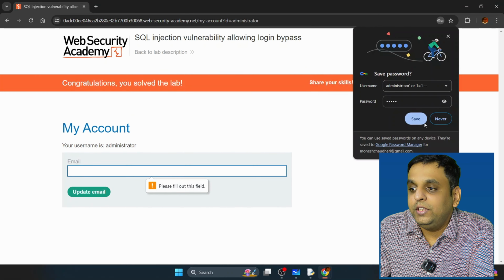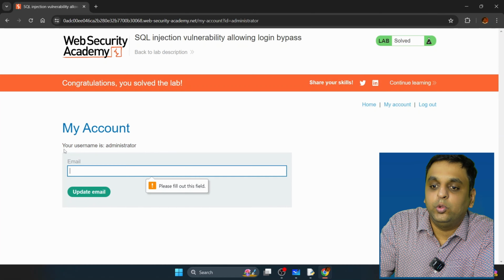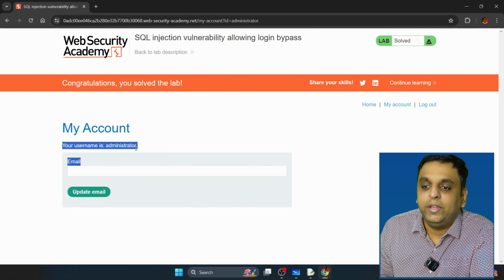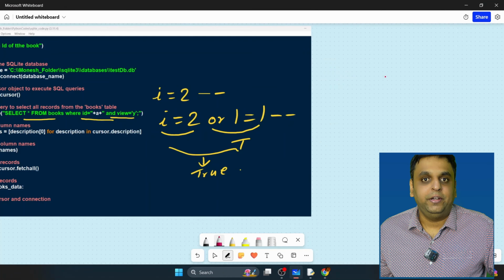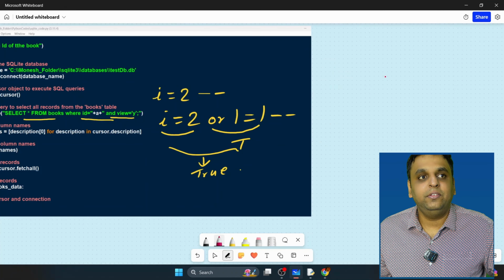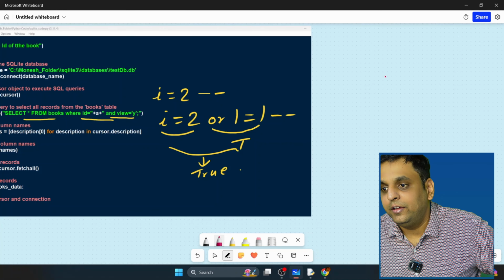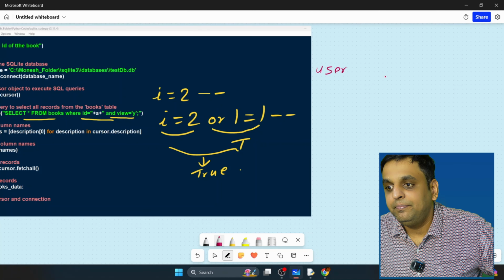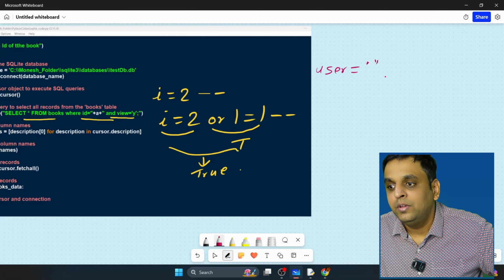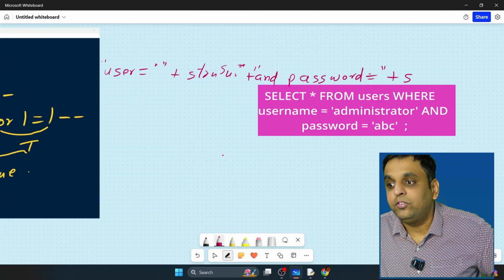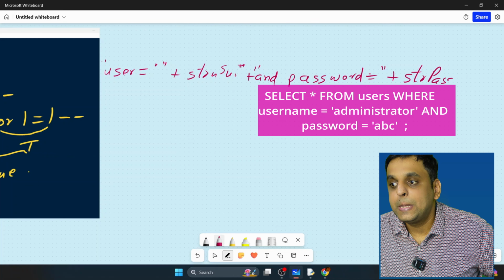As we are able to see, we are able to log in as administrator. What must have happened, we can say, is that the logic for login was something like the username equals str user and then the password equals str password.